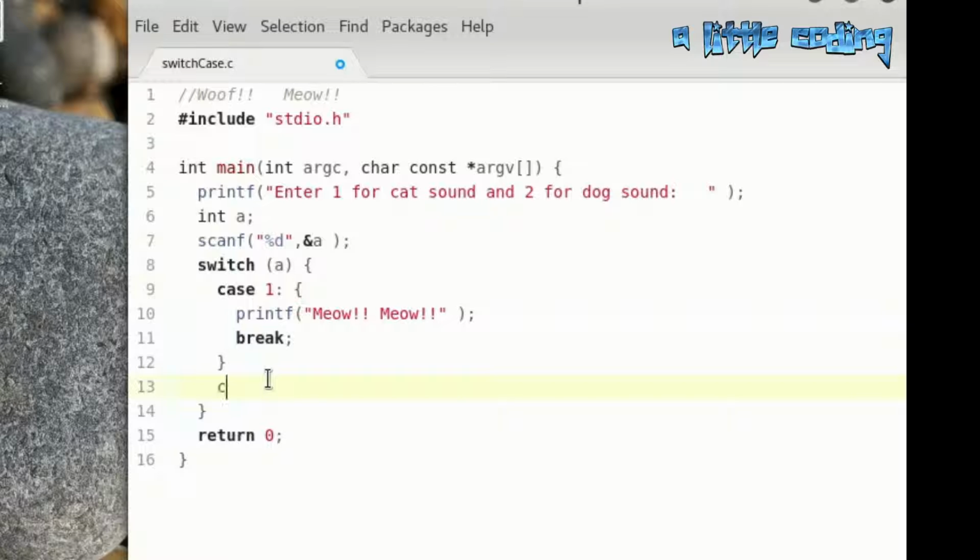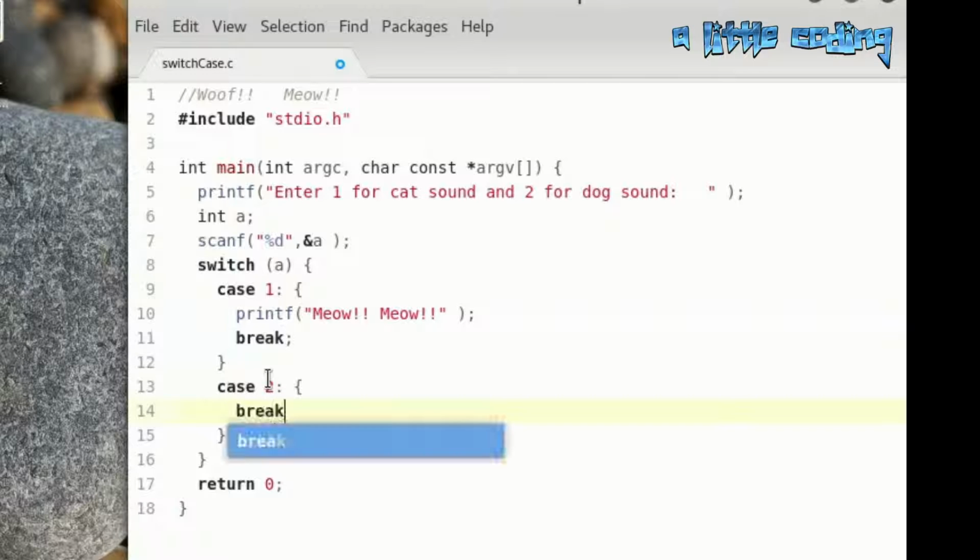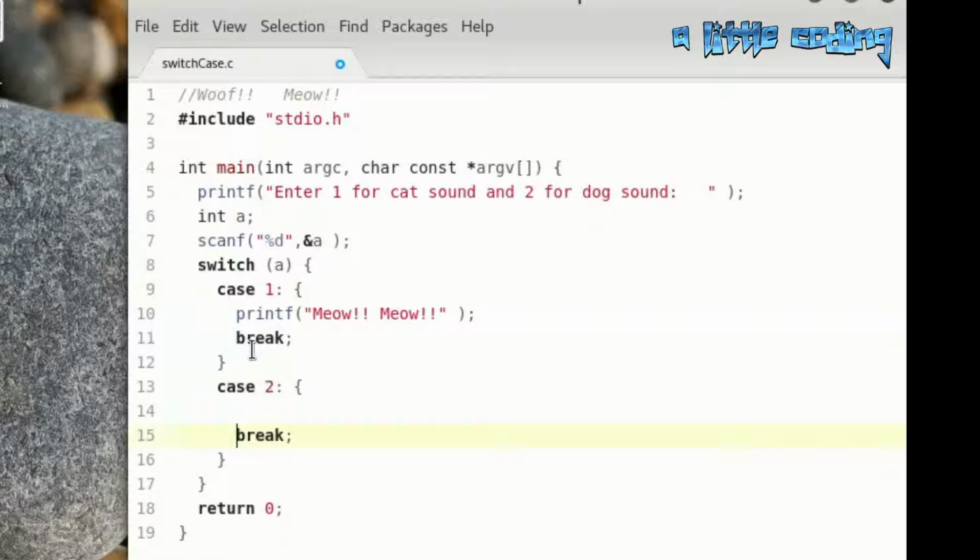After that comes our case 2 and break, of course, and we can just give a printf like the previous one, and sound of dog.